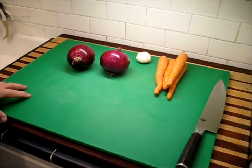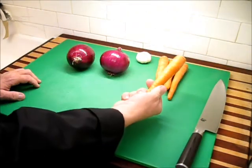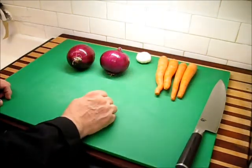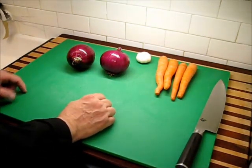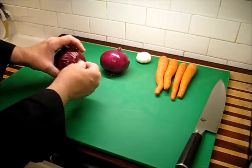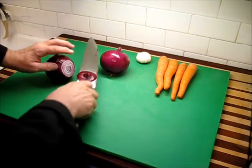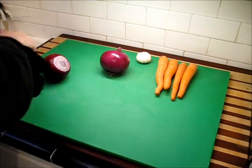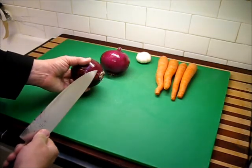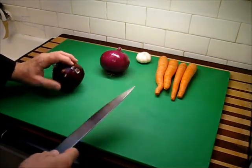Well, it is time that we go ahead and work our vegetables real quick. And what I'm going to want to do is to remove some of that harsh, dry outer layer on these carrots. So I'm going to peel those. I'm just going to use a simple vegetable peeler. And on these onions, I have a bad spot on one, and I'm going to take the stem end off of these. Now, when you're processing an onion and you're cutting ends off, do not cut that root end. That's the end it's going to weep the majority of its juices from. So don't cut the root end until it's absolutely necessary to processing that onion.